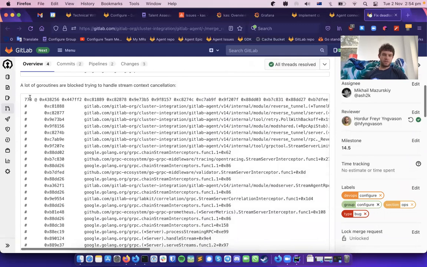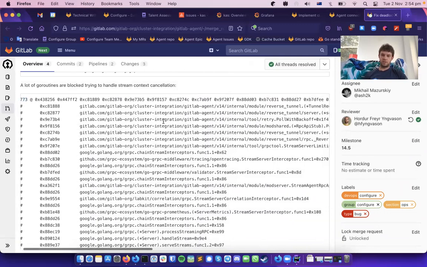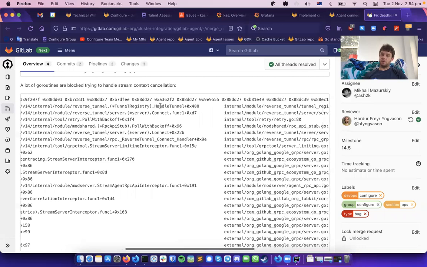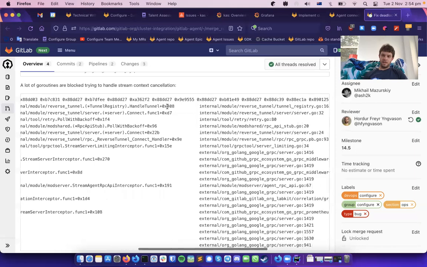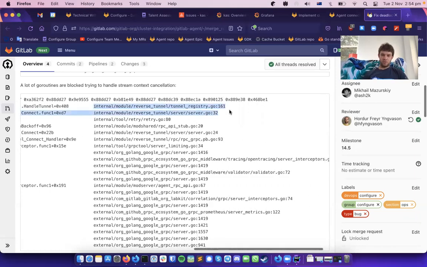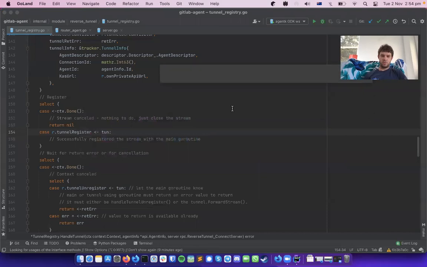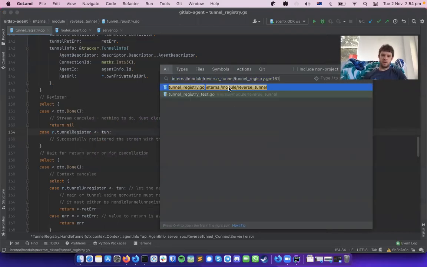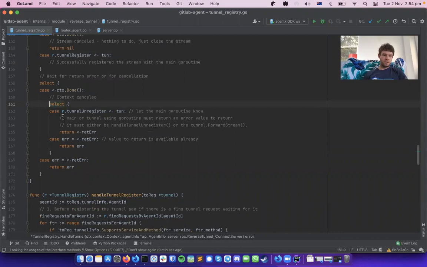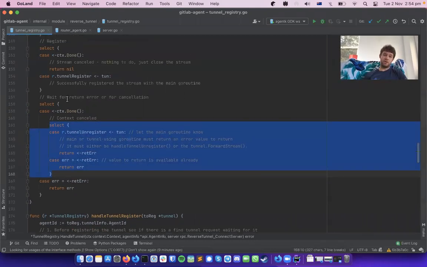So then we also have 773 goroutines that are calling handle tunnel. These are 700 something goroutines that were trying to perform a Kubernetes API call, and they got stuck. And that's also not how it should work, obviously. We can also just navigate to the line, and they are blocked. In this case, actually, they have registered the interest in.